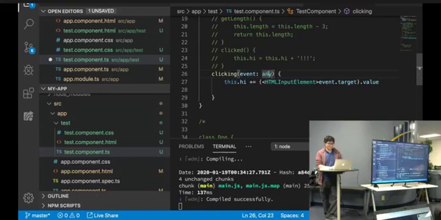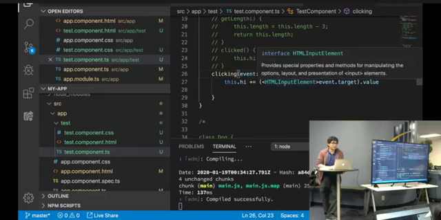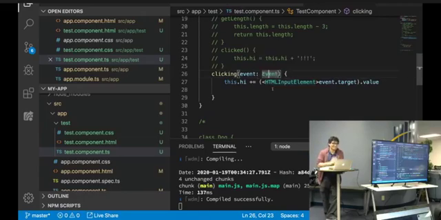That part in the parentheses, what is going on? So this is an event, right? It's a general event. So if I want to use event.target, I have to type it as an HTML input element, because I hope it was an HTML input. I don't know. You just have to type in things and it works.